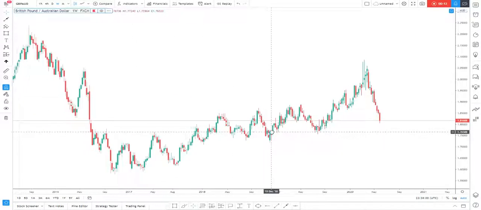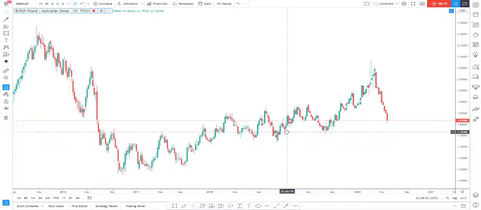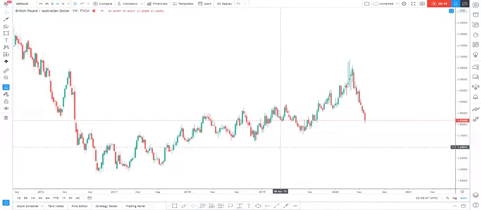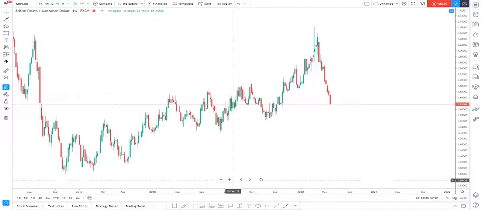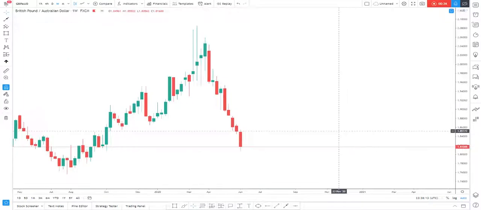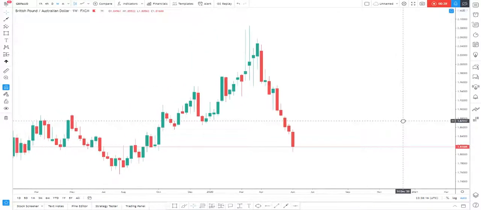The pair that really got my interest this week is the GBP AUD. Let me zoom into the chart and find out. If we look left to get right, this area is a buy zone area. And looking right back into it, we can see current market price is at that area.